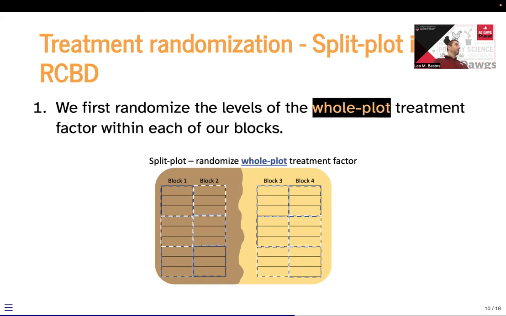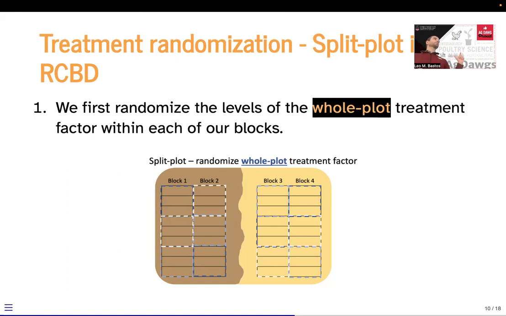If you can avoid it, meaning that if you have enough experimental material to run without this structure of whole plot, split plot, you're better off doing that. Because even though, so there is, I'm going to say this in words, but I'm not going to show the proof of this, but there is a proof in stats material I can share with you if you want to see that.